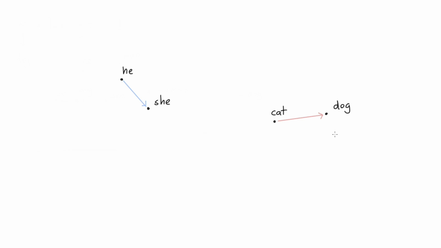So it would be somewhat coincidental if the direction of these two arrows in word embedding space would be the same. What you might expect, though, is that if you have two other words that are also very much associated with gender, something like him and her, well, then in this case, maybe the direction's not 100% exactly the same, but it is somewhat more plausible that this direction, from he to she and from him to her, maybe that general direction represents gender. That's a hypothesis that you might have.